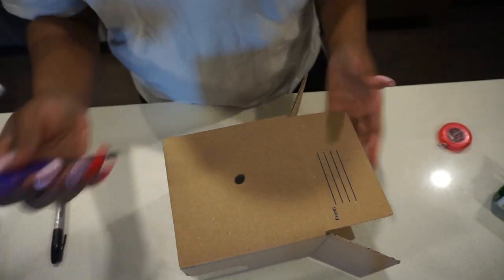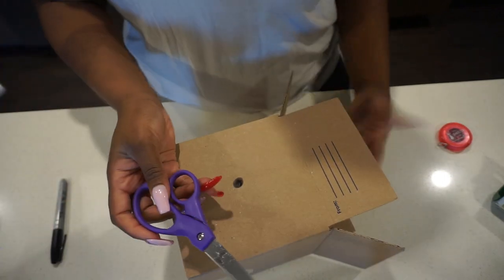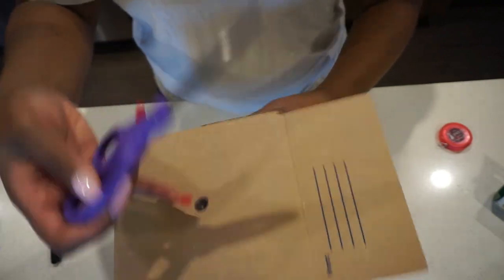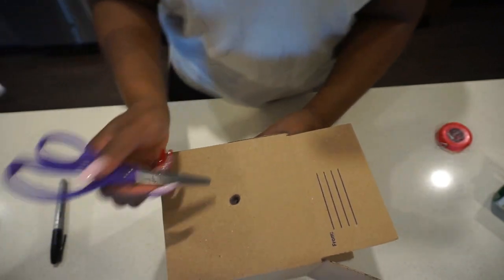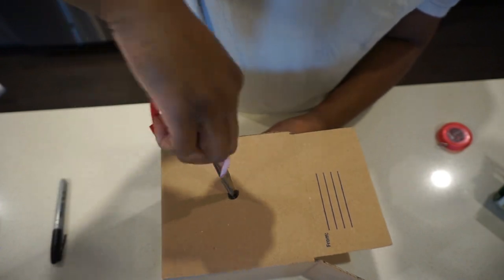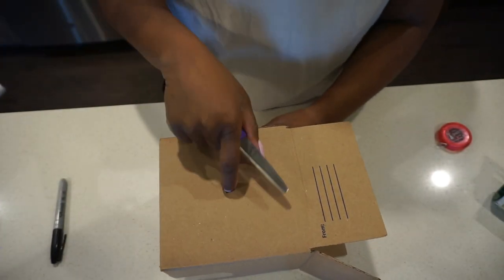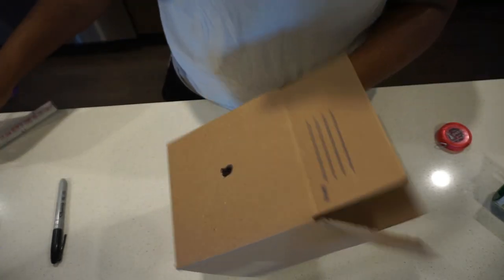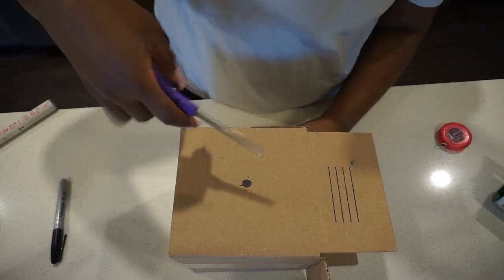And what we're gonna do, we're literally just gonna take our scissors and kind of just be very careful when you do this. See, I have my hand on the inside of the box. My hand is up against this wall. This is the wall adjacent to the hole. That way when I'm going through, I'm not gonna stab my finger or my whole hand for that matter. And you don't want to open it up too much, because I'm going to use the PVC pipe to kind of force the hole to size. And I'm going to just repeat the same thing on the other side.